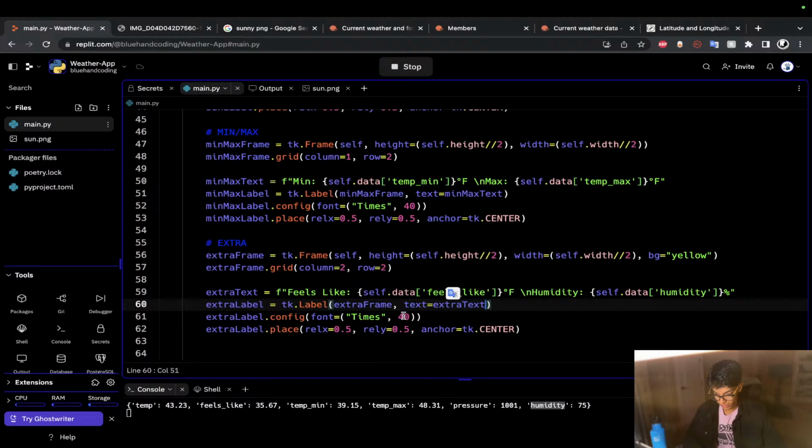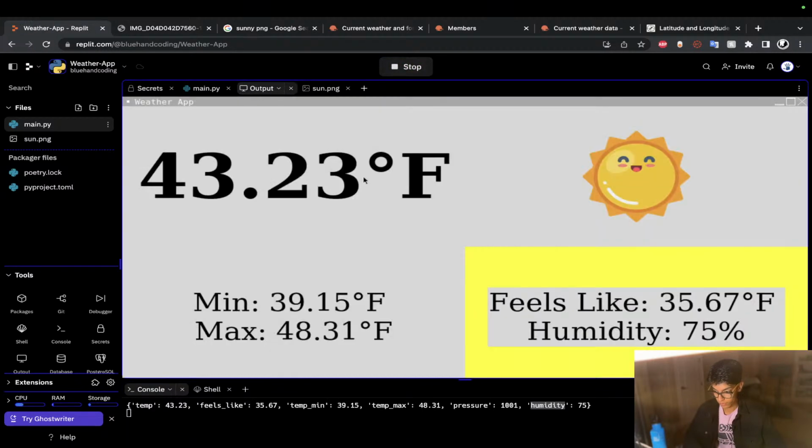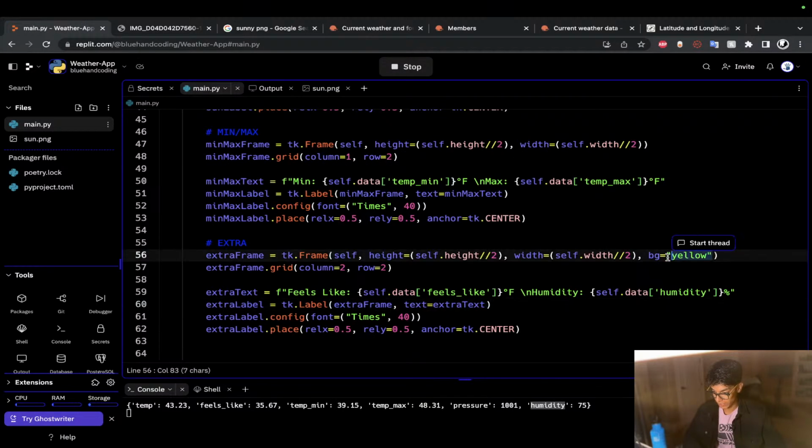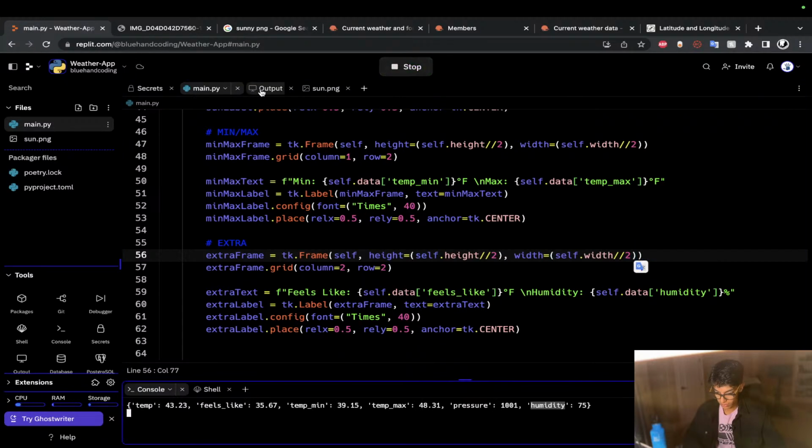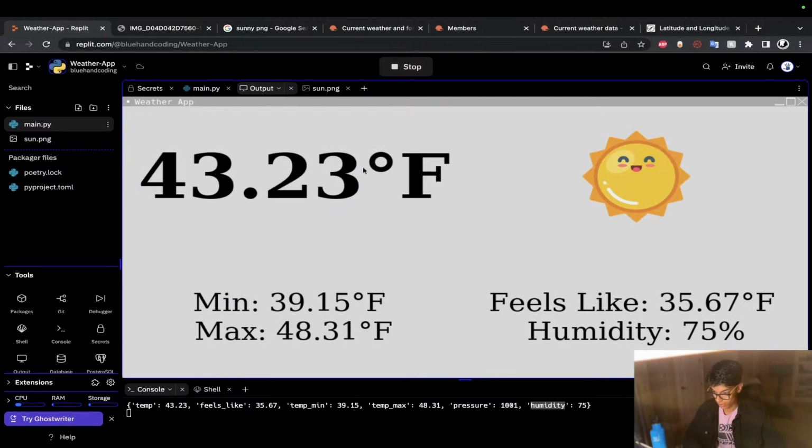And again, let's see how the size works. And if we need to make it smaller, we'll make it smaller. But actually, that looks just fine. So we can go ahead and get rid of the background yellow. Run this. There we go. That is a really simple looking, like weather app, I guess. I wonder, actually no, I think this is fine.